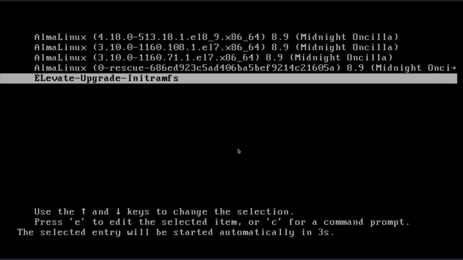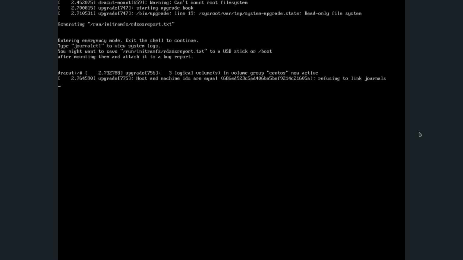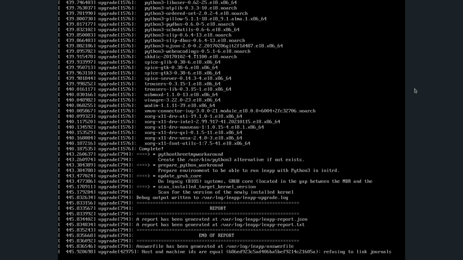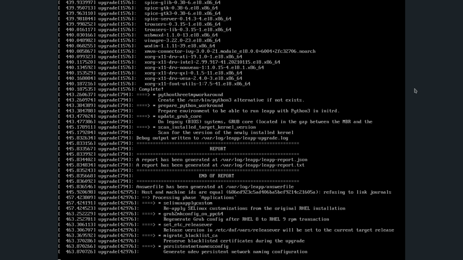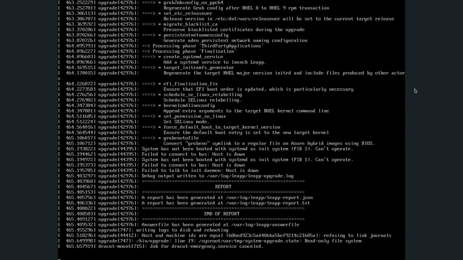There's our Elevate again, and it should automatically go in, but I'll go ahead and hit enter and get rid of the giant cursor. Okay, the update's complete. I have a report here that says we're good. Now I'm waiting for the answer file to be completed, and then it should restabilize the environment and reboot.